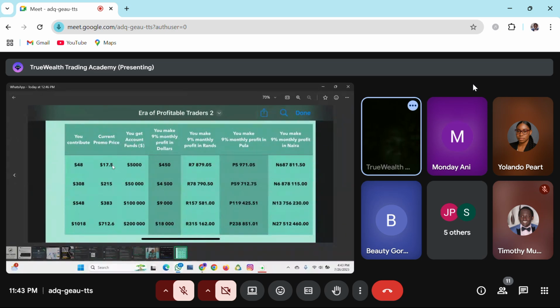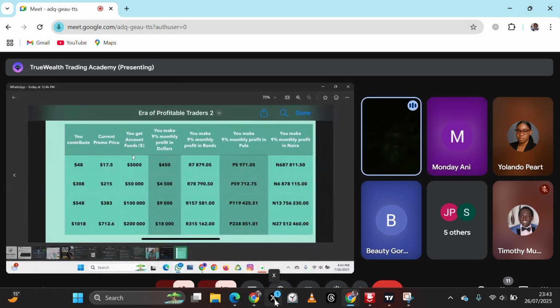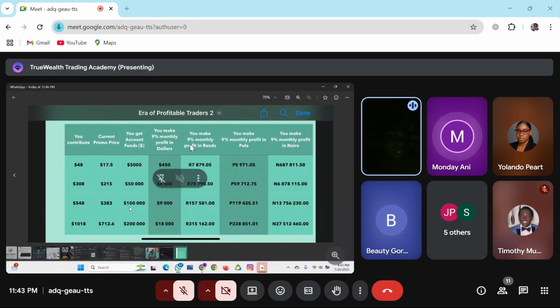All right? So this is the potential that we have. My goal for us is to be funded with at least $100,000 before the end of the year. Each and every one, amen. $100,000. We are not rushing. We are going to be patient. We are only taking 2-3 trades in a month. We wait for the perfect setups and take 3 to 4 trades in a month. And if we do 9%, we are doing well.